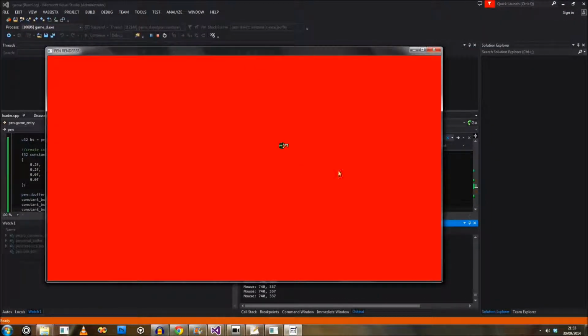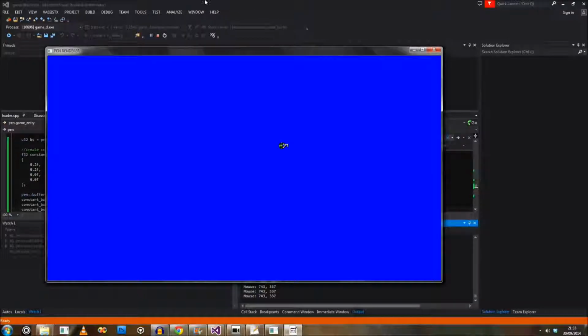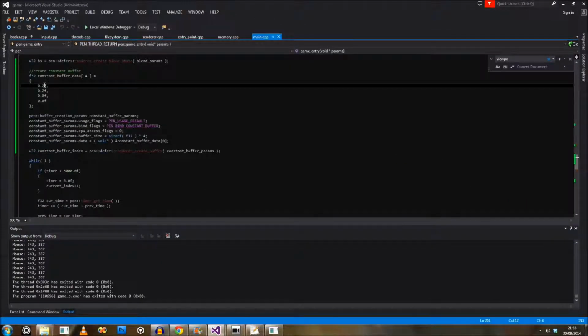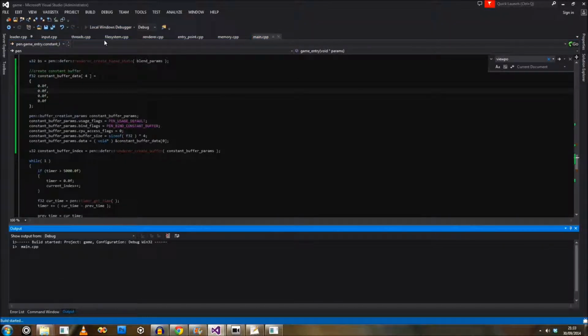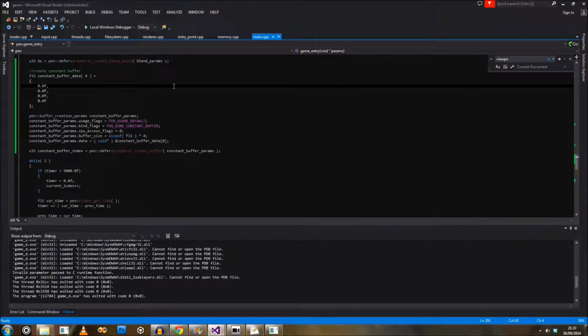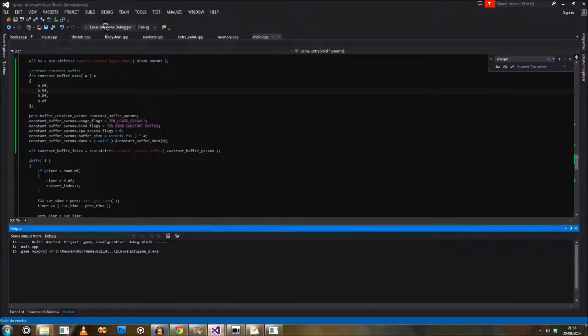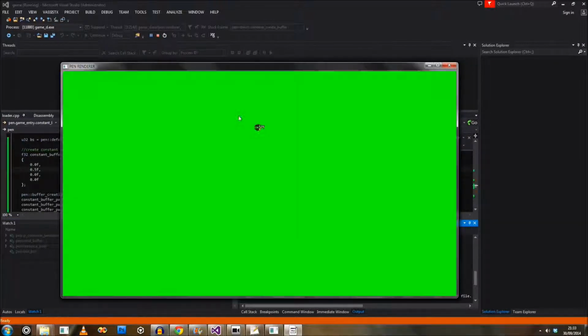So it didn't crash, and I think it's worked. So I'm going to just change these values that I put in the constant buffer to confirm that. If I set them back to 0, then the sprite should appear in the middle of the screen, which it has done. And yeah, so it's working now. I'm setting the constants. I need to hook it up so that I can update a constant buffer.